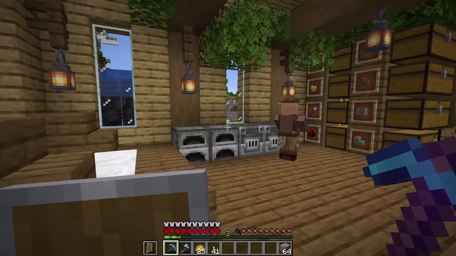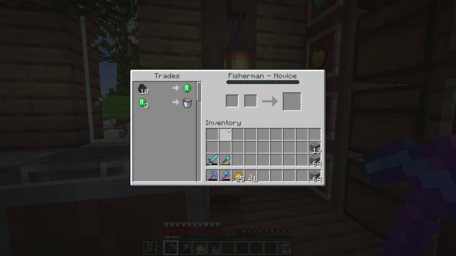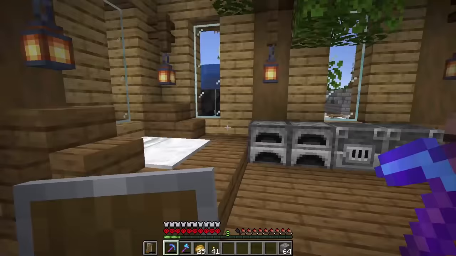Okay, somebody tell me, every single time I come home, I have a brand new villager that's here. I had a butcher earlier, and now I have a fisherman. What the heck? They're just trading lives right now.